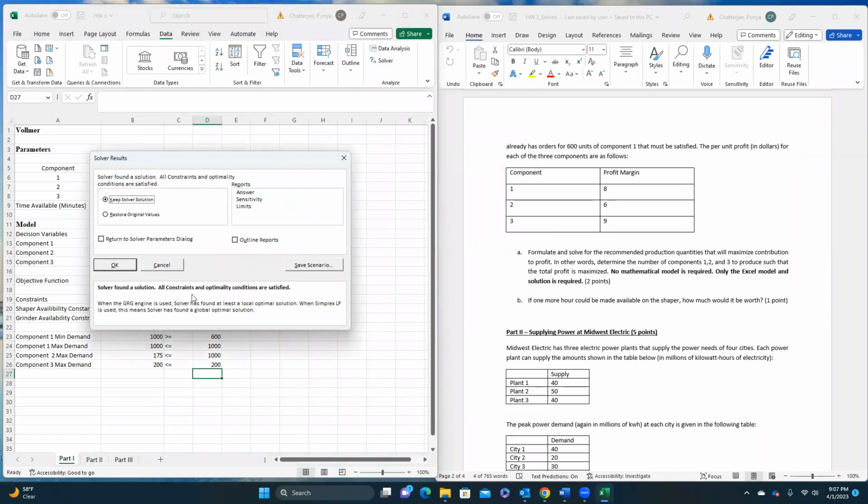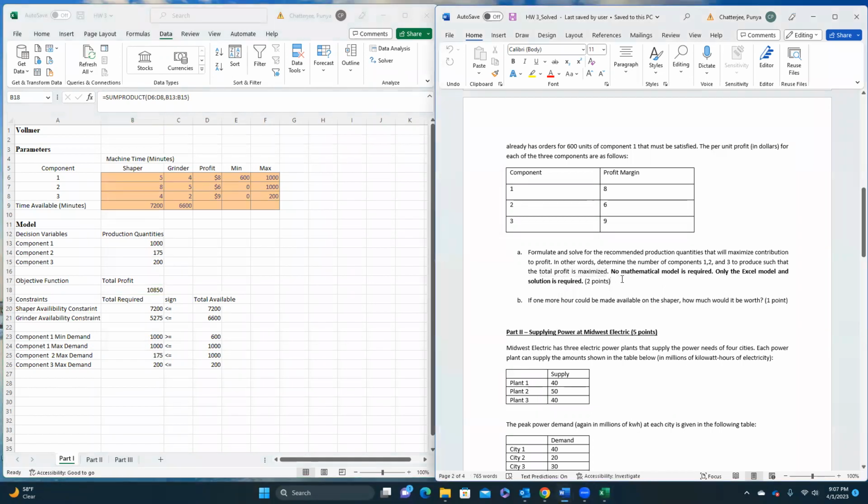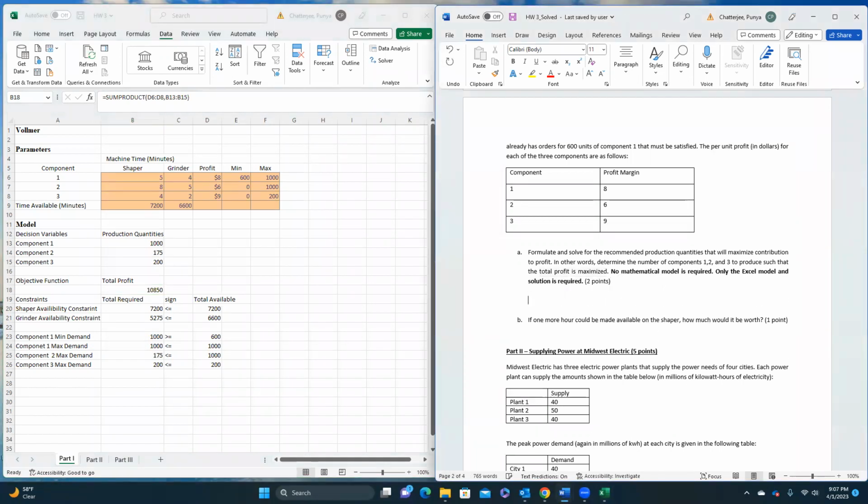Solver found a solution. All constraints and optimality conditions are satisfied. Keep solver solution. Click OK. And the total profit is 10,850. So I'm going to write here the optimal production quantities.